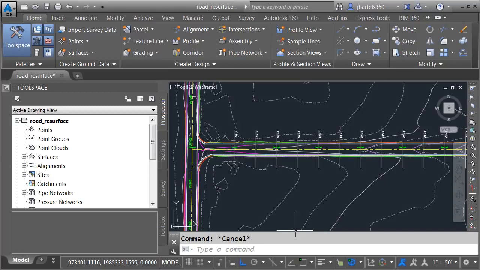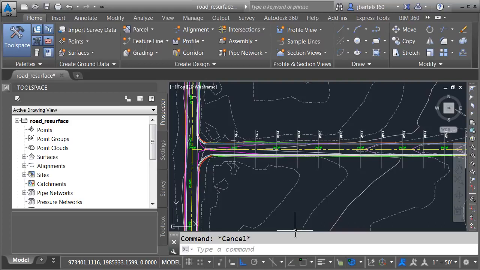Historically, labeling corridor points in cross-section views has been a challenge. In the event labeled points end up too close together, the labels can overlap, making them difficult to read. Fortunately, we don't have to worry about this issue anymore because Civil 3D 2015 allows corridor point labels to be staggered, allowing every label to be placed such that it's readable.